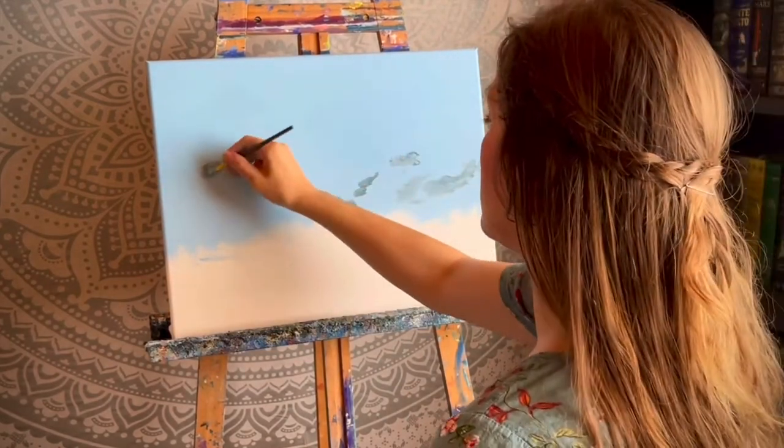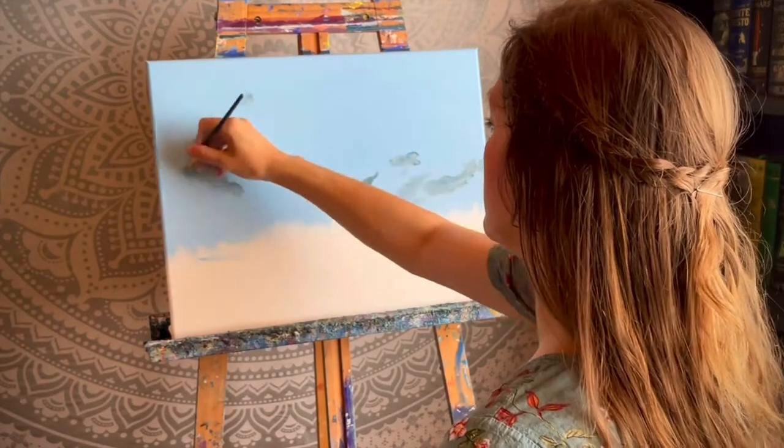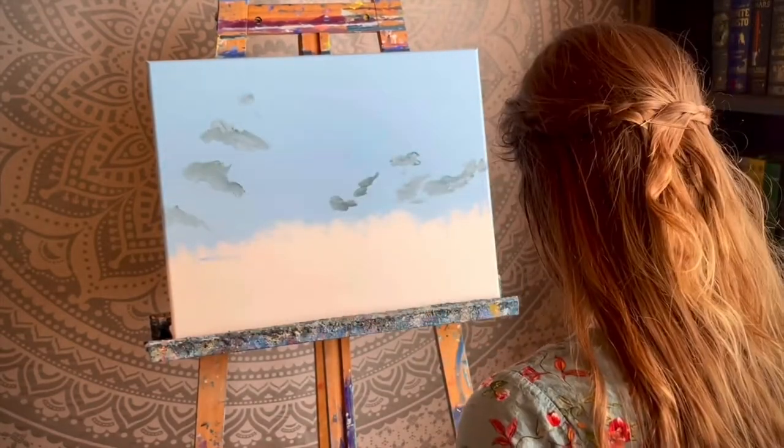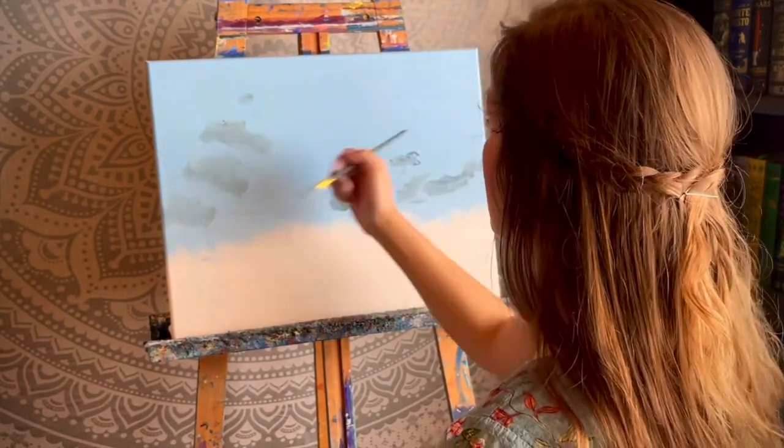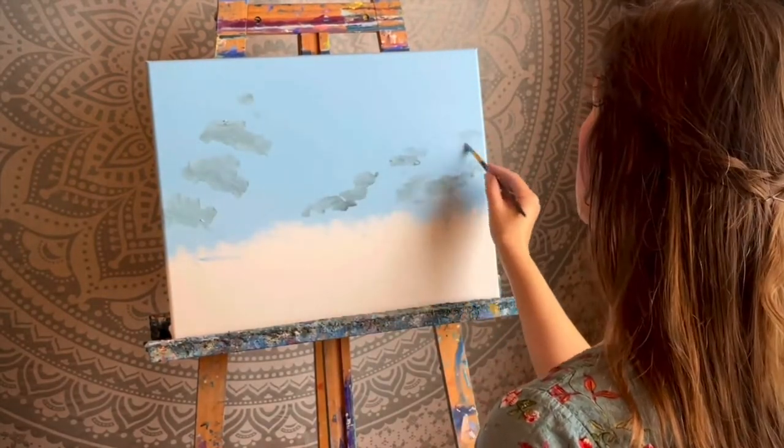And now I've got some gray here for the beginning of the clouds. And for the placement of these clouds, I'm not overthinking things too much. I'm just kind of going with the flow here, seeing what feels right.